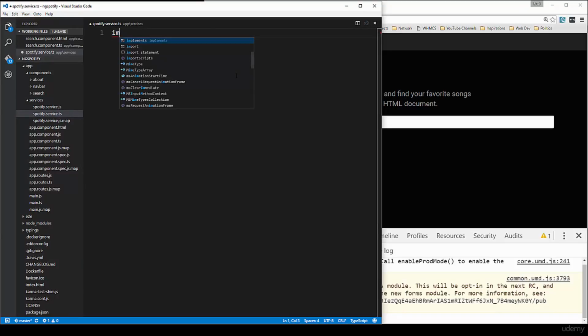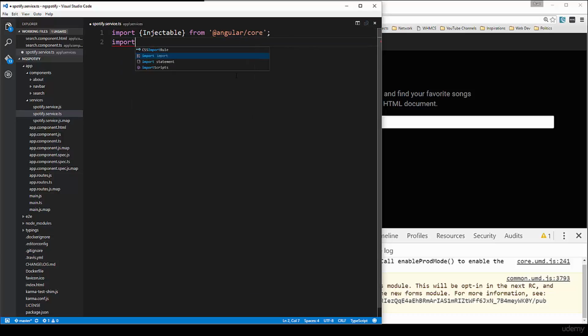Alright, we're going to bring in the injectable because we want to be able to use dependency injection with this service. That's going to be from Angular Core.